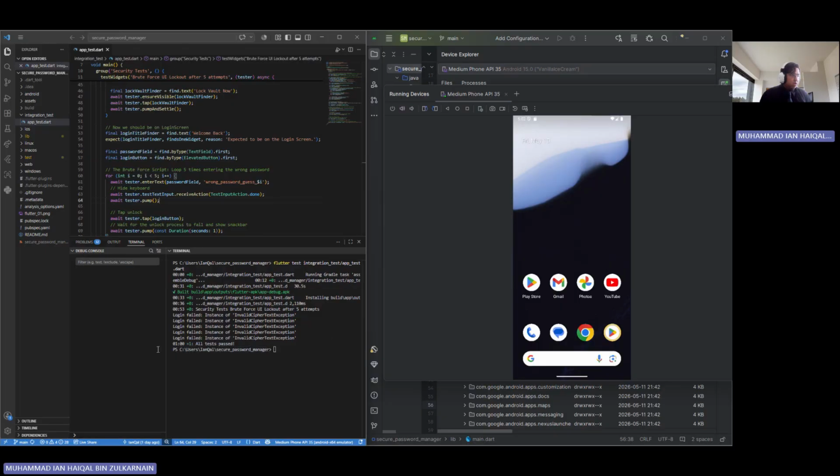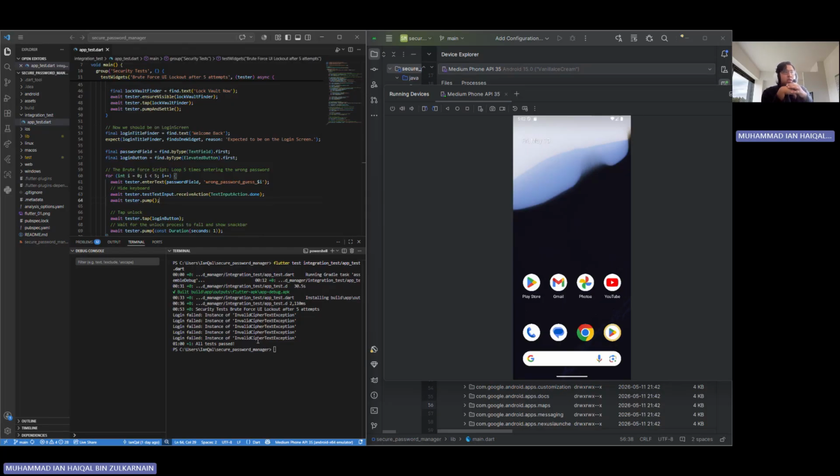So it shows that all tests pass, which means the security instantly caught the bot exactly on the correct attempt. My rate limiting defense kicked in and completely disabled the user interface, locking the attacker out for 30 seconds.